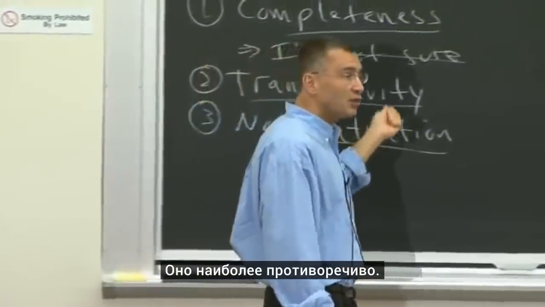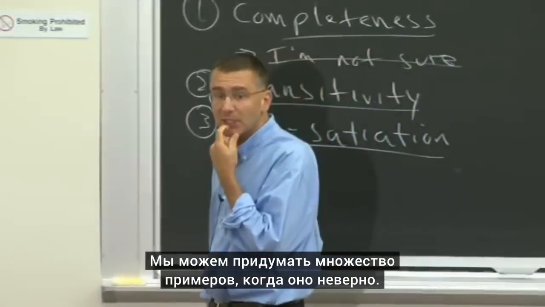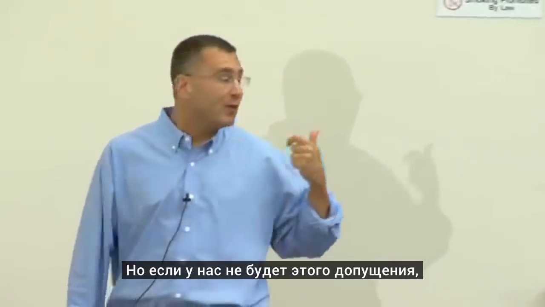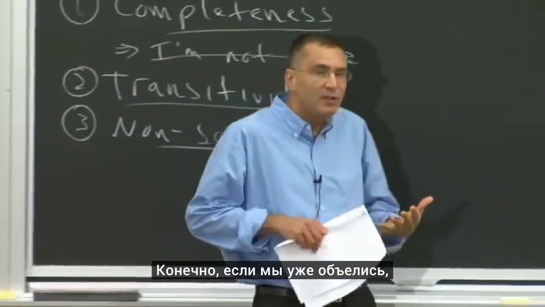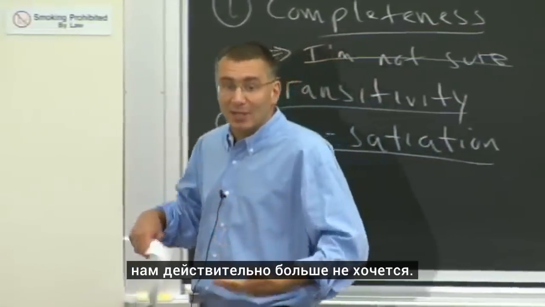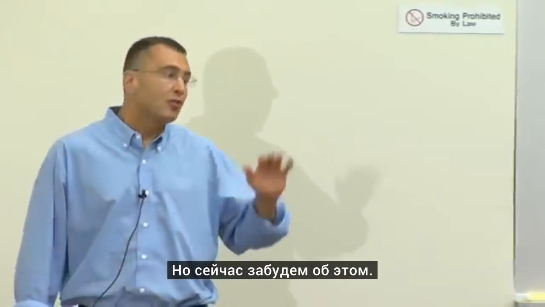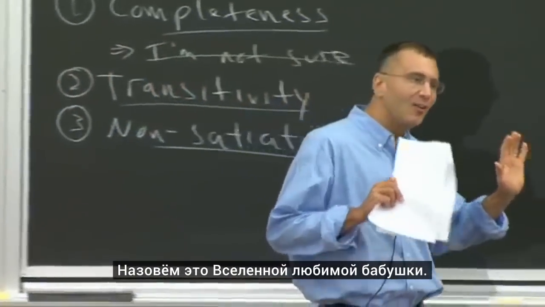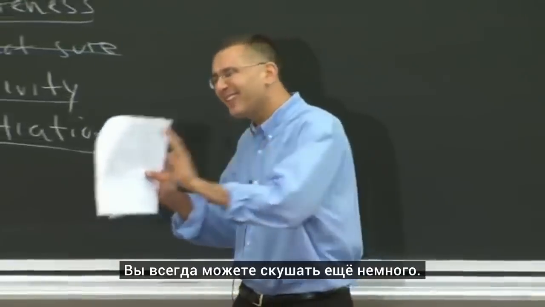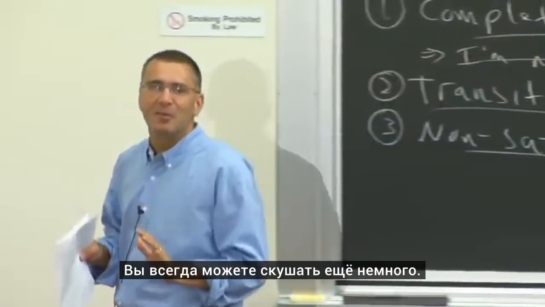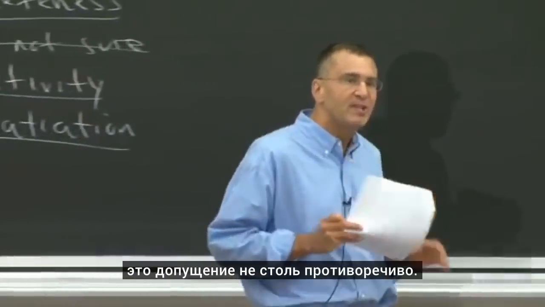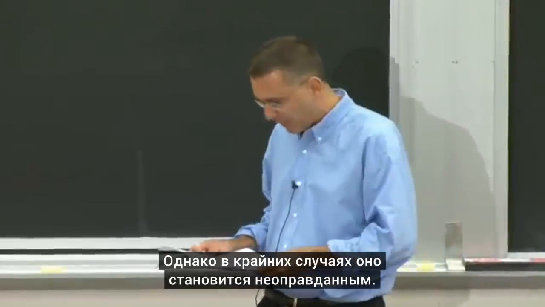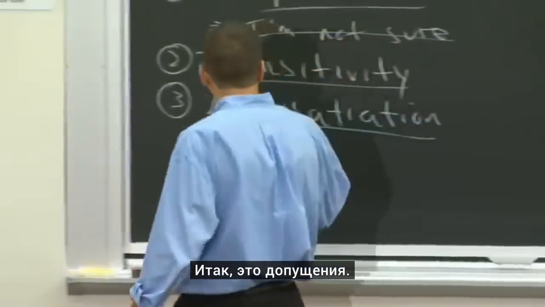Now, this is the most controversial. Obviously, we can think of many contexts in which that's not true. But if we don't allow for the assumption, the modeling gets a lot trickier. So once again, let's put it out of our mind. Realistically, we know once we've eaten a certain amount, literally it'd be negative. We literally do not want any more. Okay? So we're going to put that aside. Assume we're always in a space where we can always eat a little bit more. Okay? We'll call it like the Jewish mother space. We're just going to assume we're in that space for now. Okay? And so for large ranges, it's not an unreasonable assumption, although at the extremes you can see this becomes unreasonable.